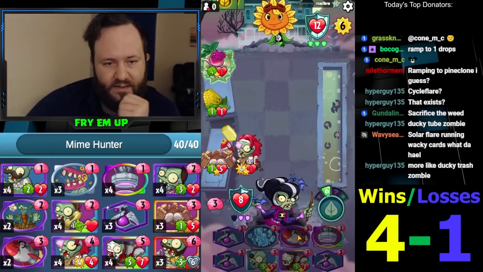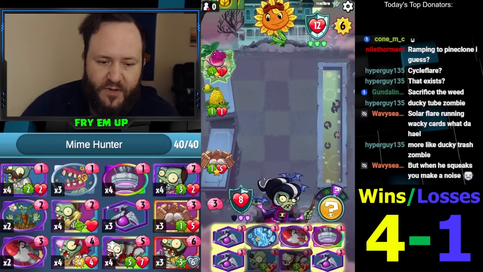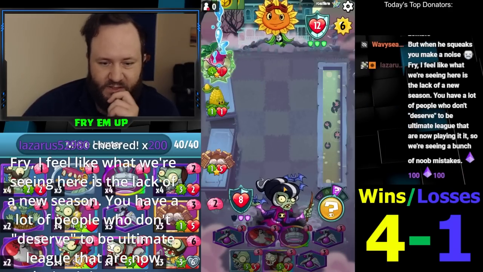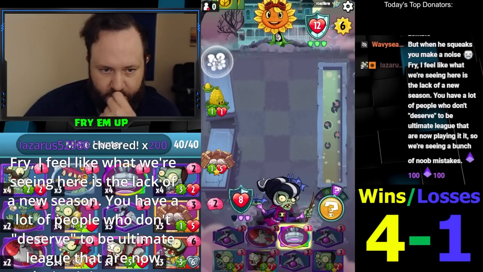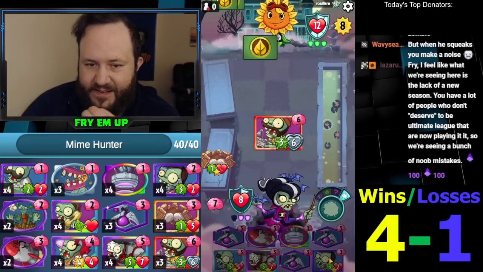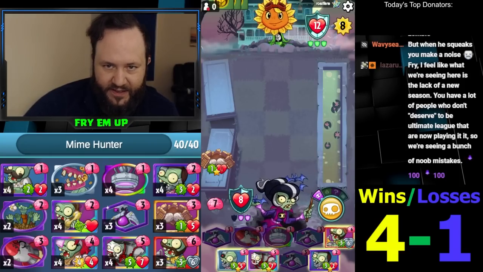Come on. Well done. So, Evaporate's going to be a hard card to spend at any point in this game. So let's spend it now. Save the Rocket. I feel like what we're seeing here is the lack of a new season. You have a lot of people who don't deserve to be in Ultimate League but are now playing in it. So it's definitely true. Ultimate League is no longer the accolade it used to be.